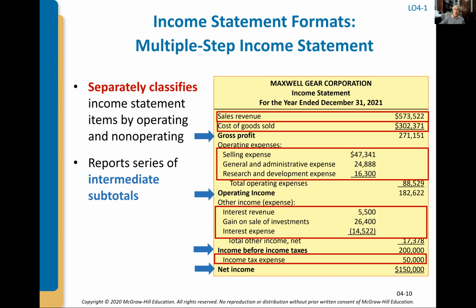And then I get to look also at a second subtotal, operating income. As we said, that's the income from just operating our business. That did not exist in the single step, but here in the multi-step, I can see that more clearly. And then finally, we get down to the same line items as before. So again, a multi-step income statement is easier to read, more useful, and I think you'll see that in more companies than not.